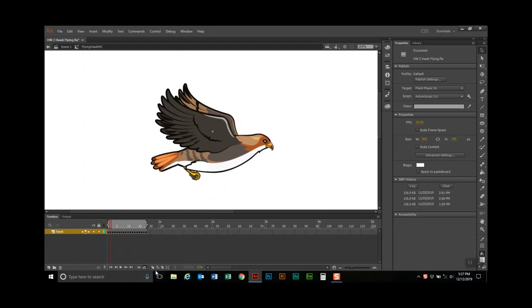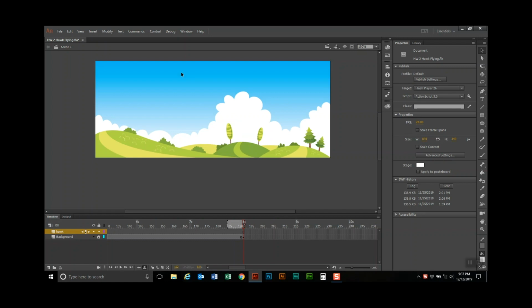So again, the way we accomplish that is we use this tool called onion skin, and it lets you see multiple frames in kind of a ghosted fashion. And then we loop the playback by hitting this button. So now it's time to take our bird and actually have him fly across the screen. So to accomplish that, we're going to click on the scene 1 up here, which is going to take us back to our original timeline.